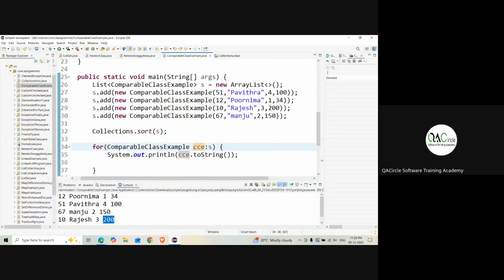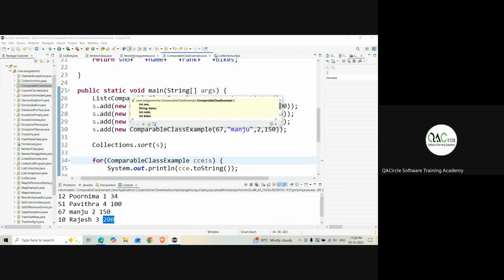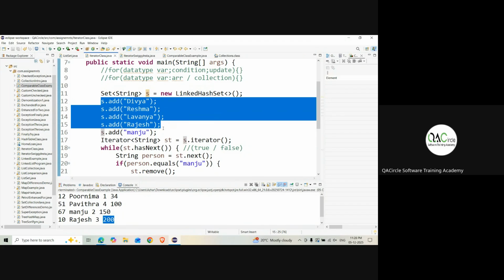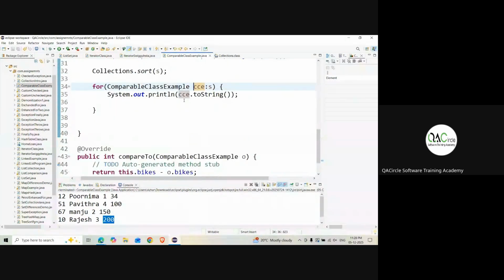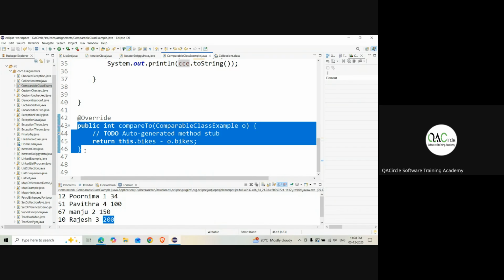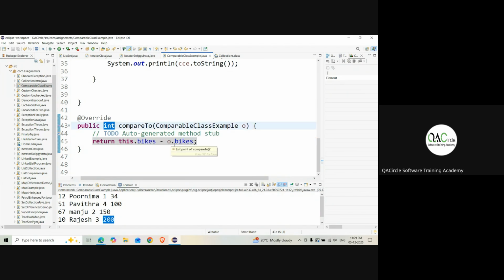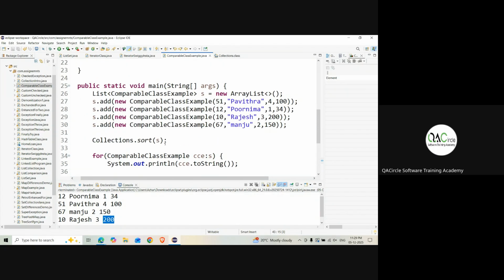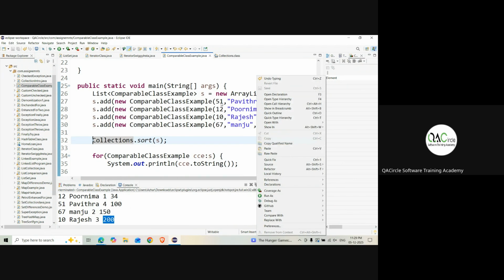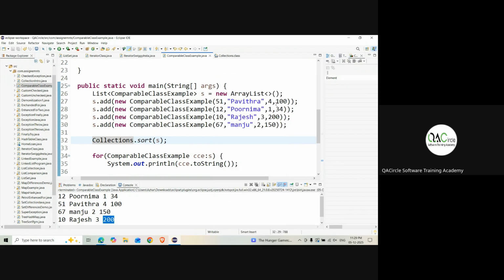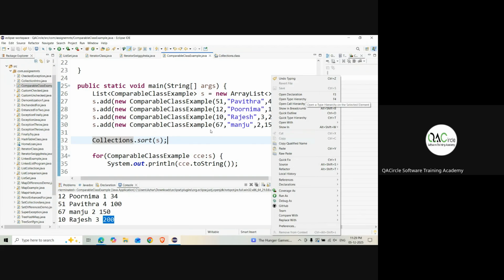So a few things we have covered here: comparable and iterate. Compare is a very simple concept. Same thing, creating a list. The only thing is the method body, we have to give this variable, which should be an integer, which is basically the way to sort. The collection dot sort by default will take the key value itself. But if we want another one like rank or bikes, we have to specify that.